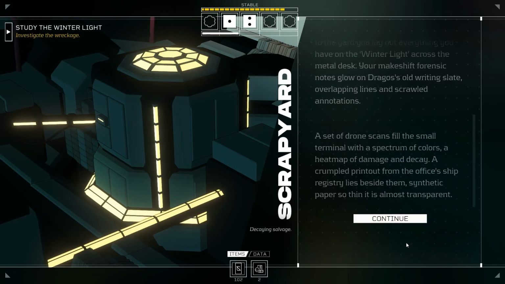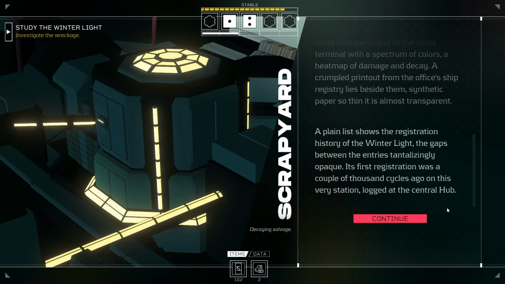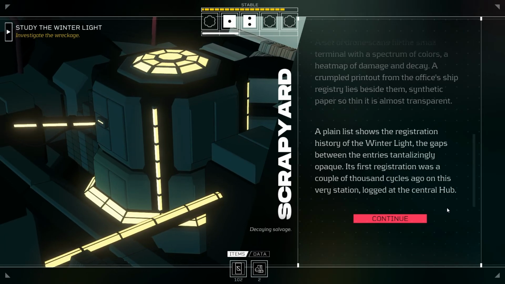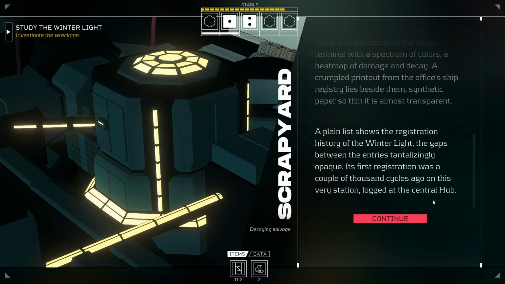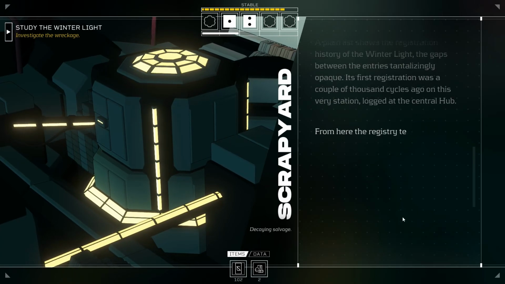A plain list shows the registration history of the Winterlight, the gaps between the entries tantalizingly opaque. Its first registration was a couple of thousand cycles ago on this very station, logged to the central hub. So that's a couple of years, because I think a cycle is a day, so you know, it could be 8-9 years ago, maybe?